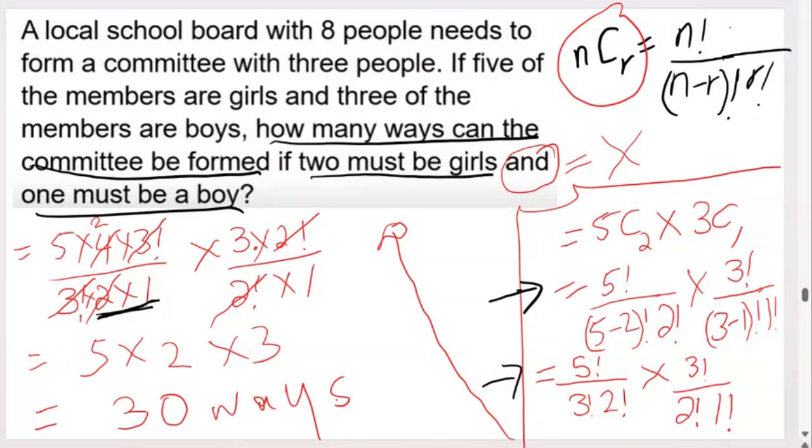So the next step, I have 5 times 4 left at the top, divided by 2 factorial. For the second term, I have 3 factorial divided by 1 factorial. 3, not factorial, 3 divided by 1. Oh, that's why I was wrong. I get you, you are done with factorial. Okay, this is where I went wrong. Okay, thank you.